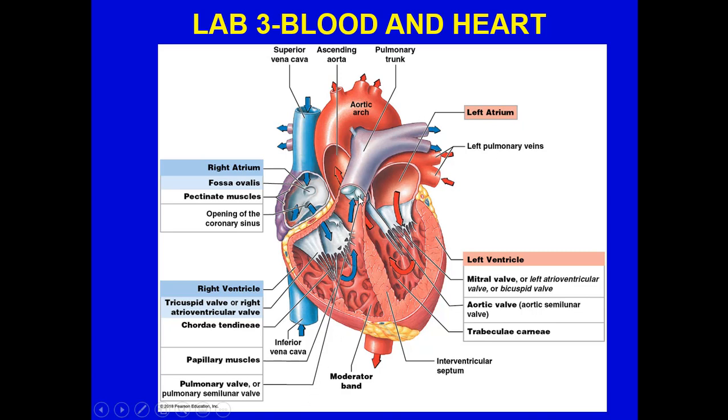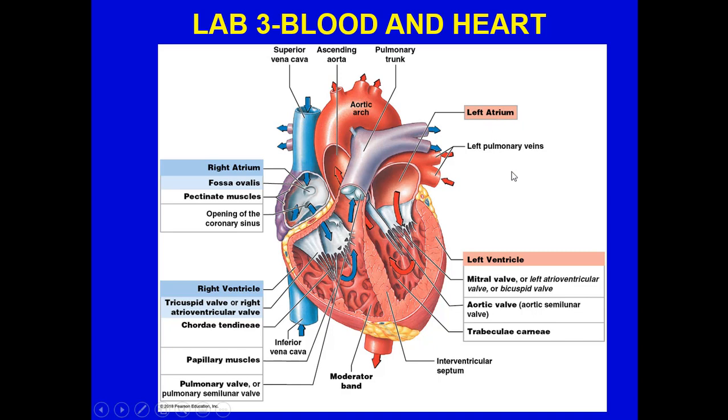The pulmonary valve is right up here, so the flow of blood enters here, goes up through here, and then leaves for the pulmonary trunk. On this side would be the right, not the left, atrium, excuse me. It would be in the flow going to the left lung and to the right lung.